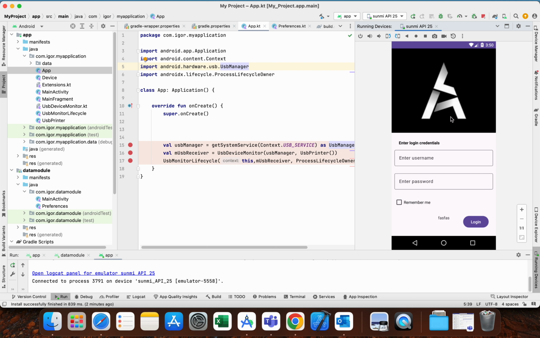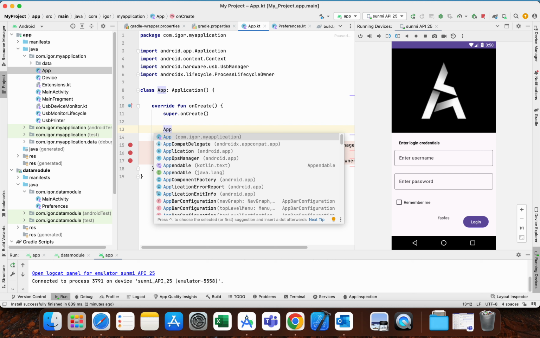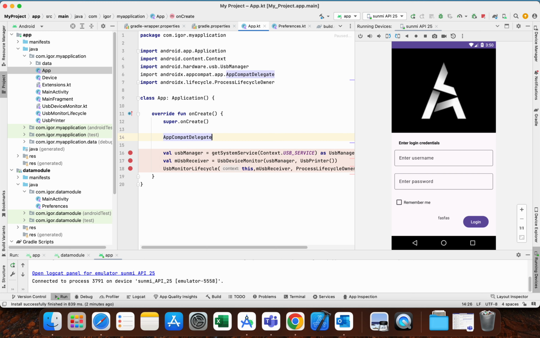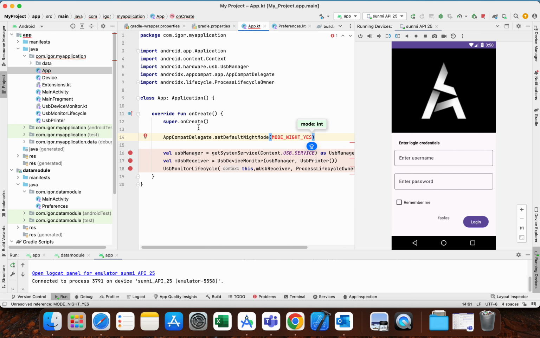So if you want to test the dark mode, all you need to do is, in your application class, in the onCreate function, which is onCreate for your whole application, for all the activities that you will have in there, call only one line of code, which is AppCompatDelegate.setDefaultNightMode, and here you can choose MODE_NIGHT_YES.